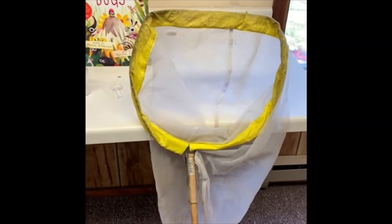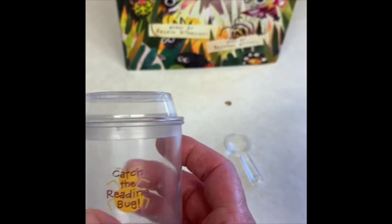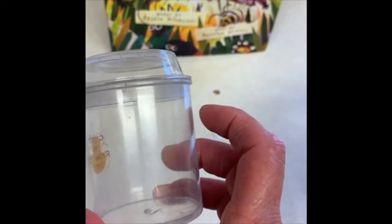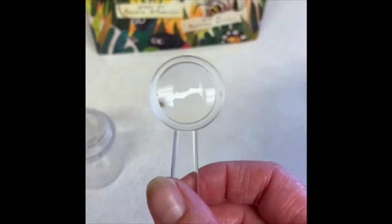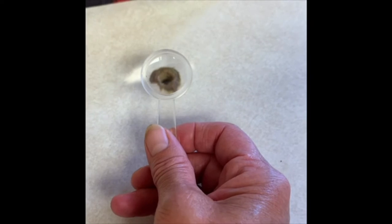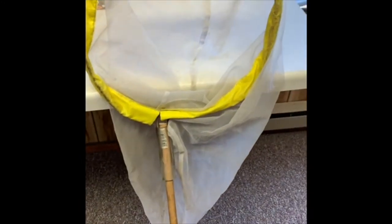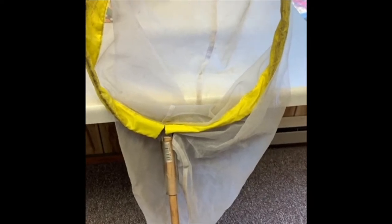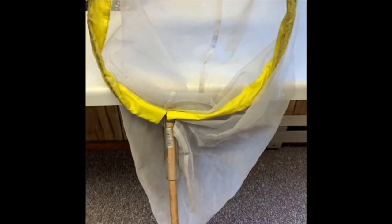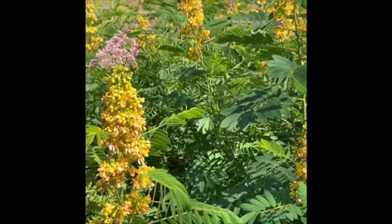These are some of the things that you'll want when you go out in your backyard looking for bugs. You'll want a bug catcher box — this has a magnifying glass on the top so that you can see the bug a little bit closer when you catch them. Another thing you can use is a hand lens, which magnifies things so you can see them closer as well. And this one — a butterfly net, or a bug net, is used to catch many different kinds of bugs, but you have to be careful not to get it stuck in tree branches.